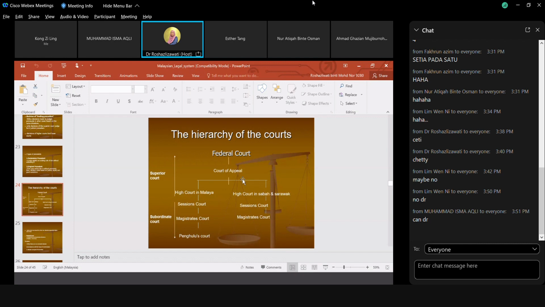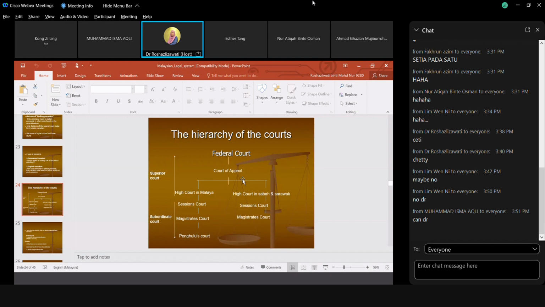Okay, and then we have magistrate court. So magistrate court will handle case yang bernilai 10,000. Case yang kalau dikenakan tindakan tidak melebihi 10,000 lah. Ataupun claim tuntutan, for example someone pinjam wang daripada orang lain. A owes B 8,000 ringgit. So the case can be brought to magistrate court. Bila B minta bayaran daripada A dan A gagal untuk bayar sebanyak 8,000 ringgit tadi, then the case will be brought to magistrate court. So magistrate court only entertain the case which is tidak melebihi 10,000 ringgit claim, tuntutan tidak melebihi 10,000 ringgit.